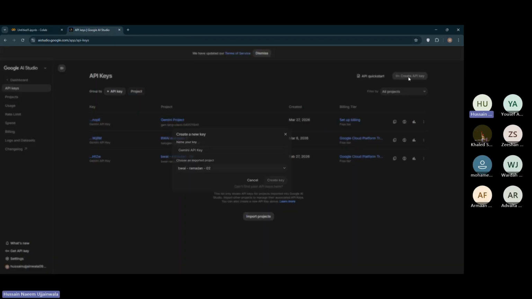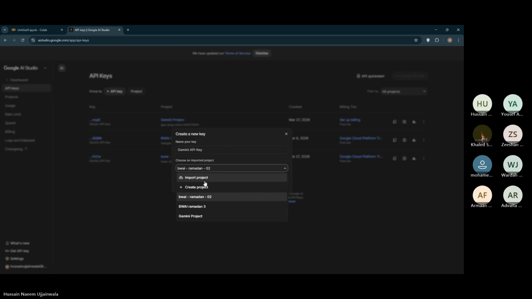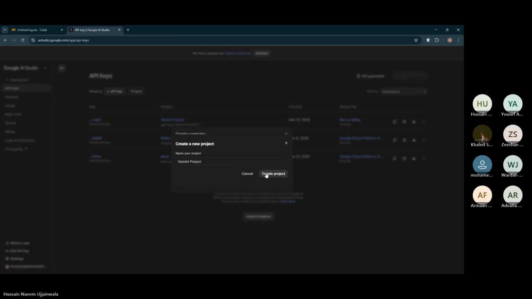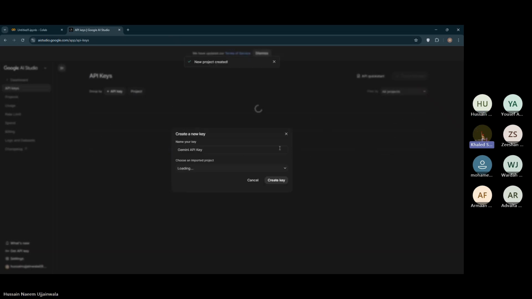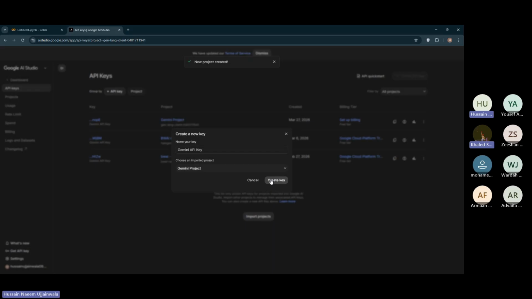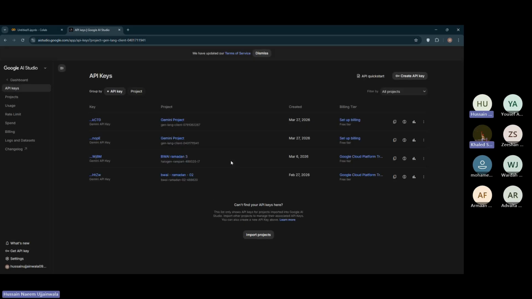So what I'm going to do is create a new API key, create a new project. Is there any way to get free Gemini API keys? For example, I think there is a website for API keys called, see, it's called Operator. Yeah, I understand what you're asking. Those API keys are for data as well.